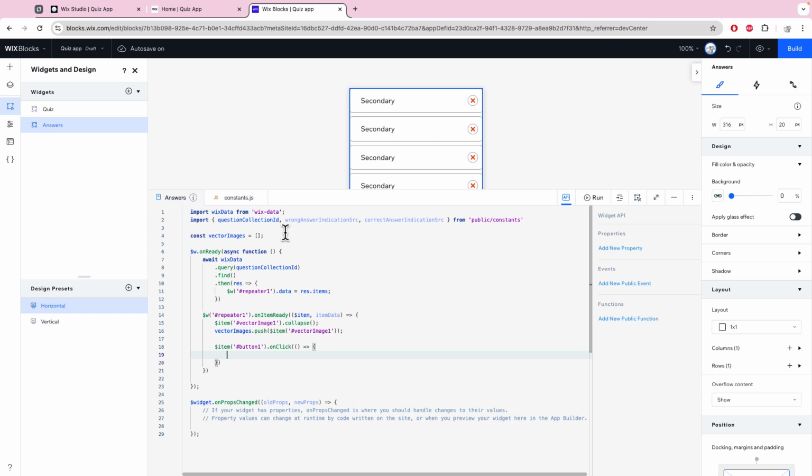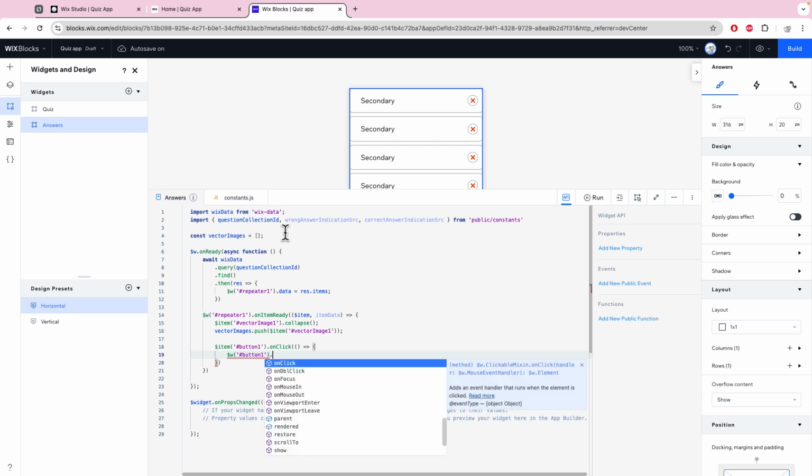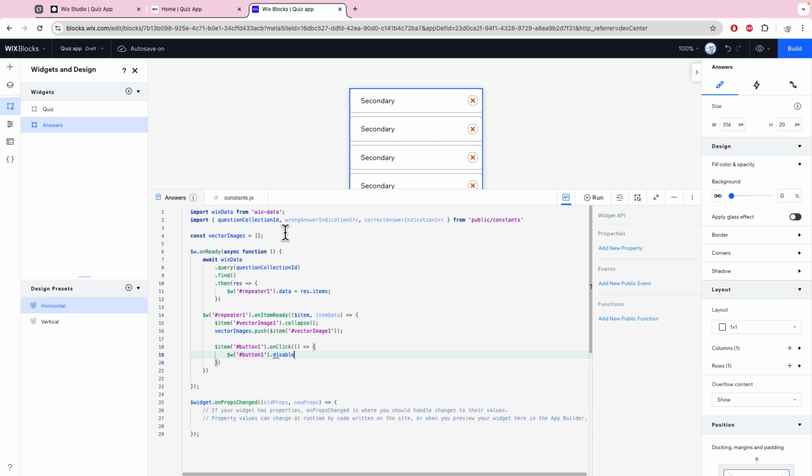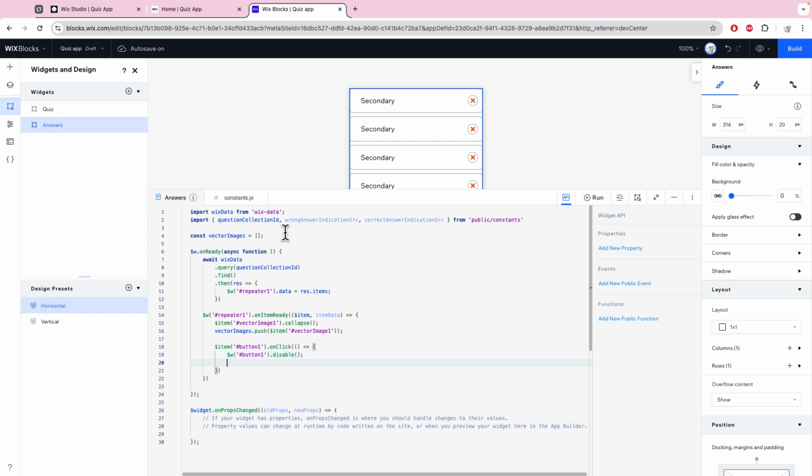So the first thing that we want to do is to disable all the buttons. So here you see that I used the $w, and this is because I want to do a quick action on all of the buttons together. So here we're going to write disable.